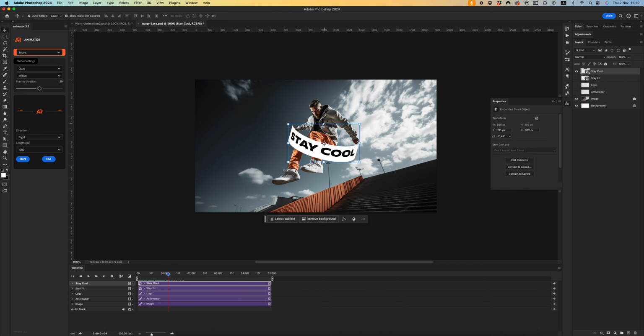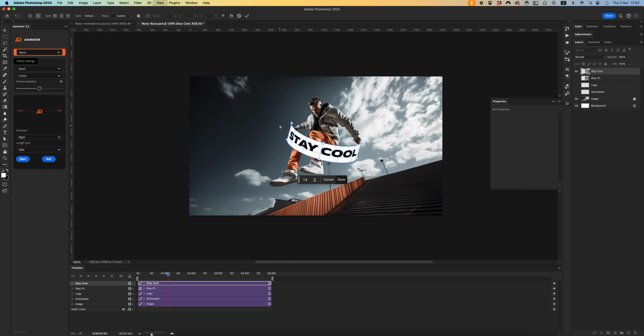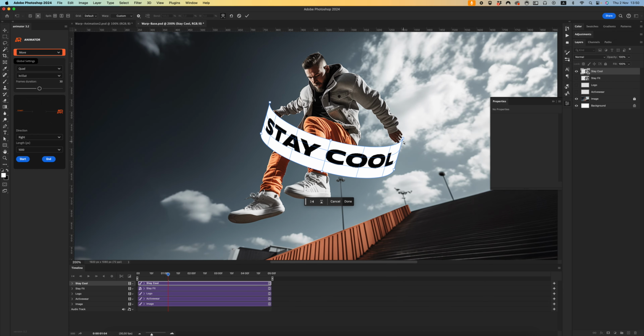For this, just enable transform box, go to warp options, and in this drop down menu click custom, and we can manually edit our warp as I want. It's just for another option.